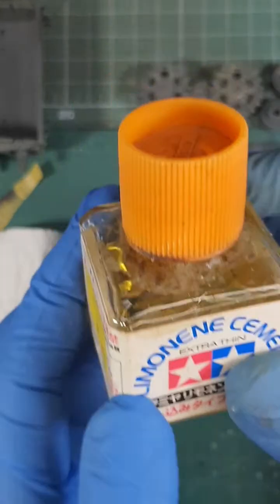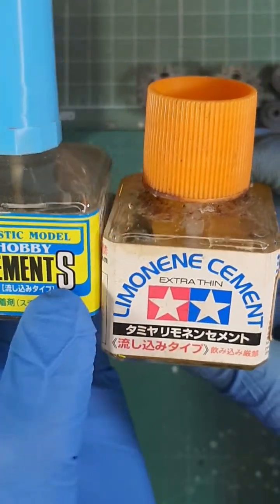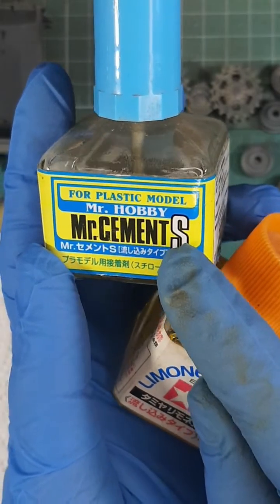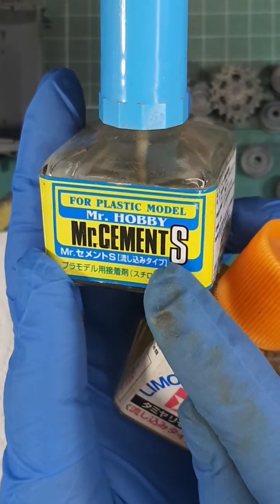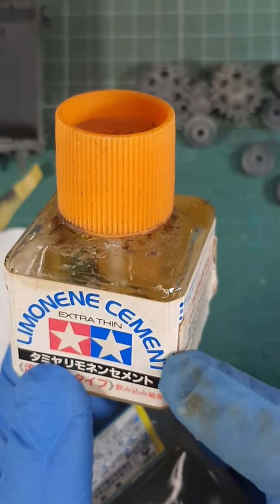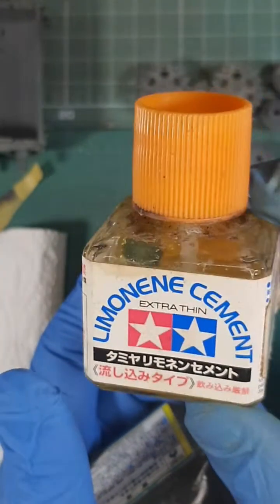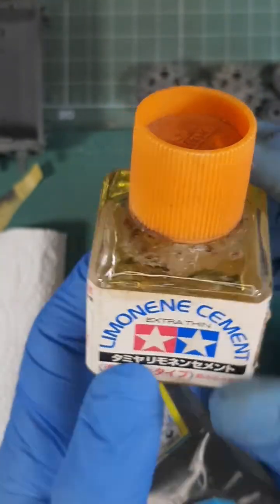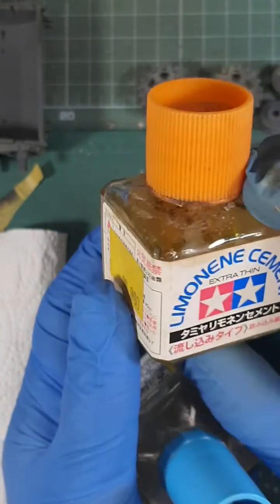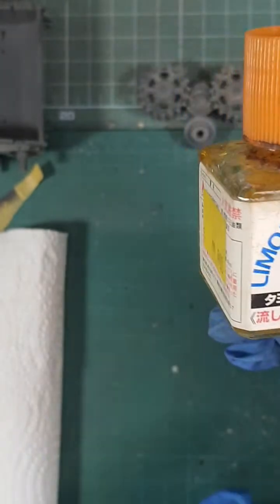This one is the same as the other one, extra thin. It's the same, but the smell of that one is obnoxious. It really smells like chemicals, while this one has a lemon orangey smell. Some people would find this more friendly. It's still poison, but just a little bit friendlier. It's called limonene. I don't know whether they produce it anymore.